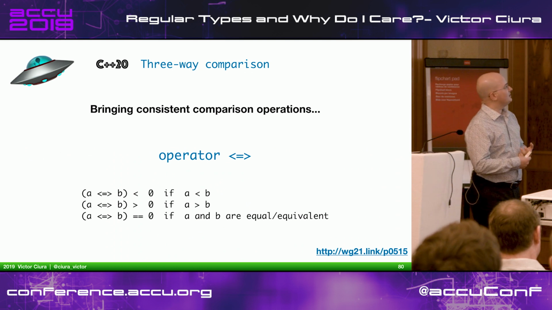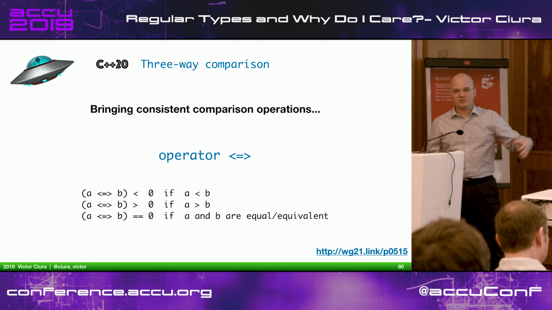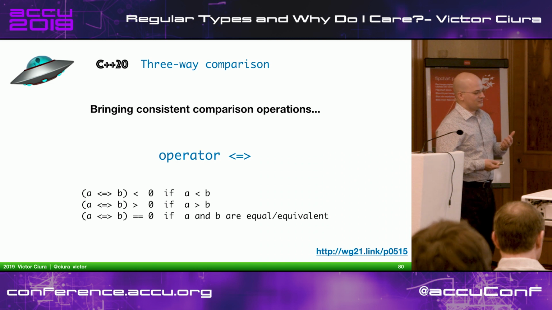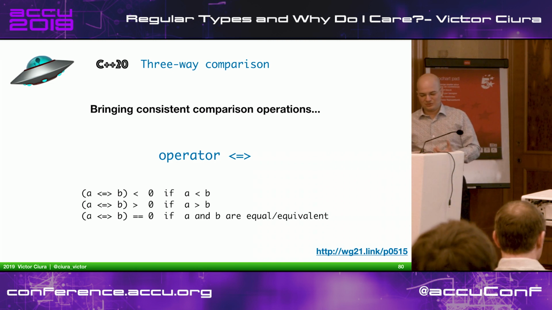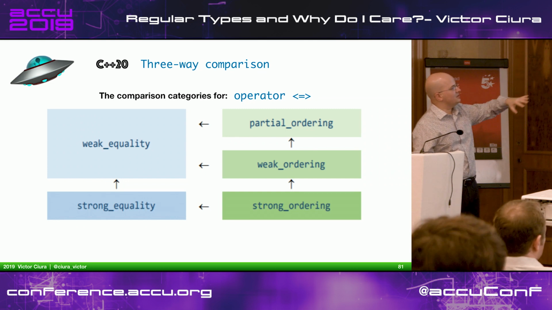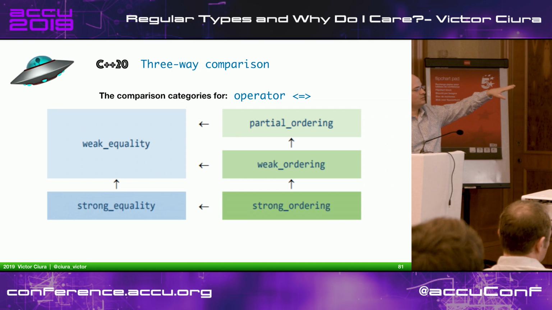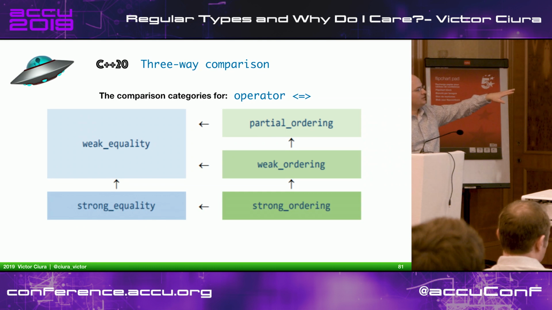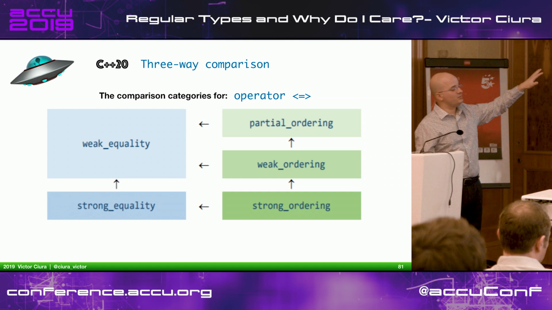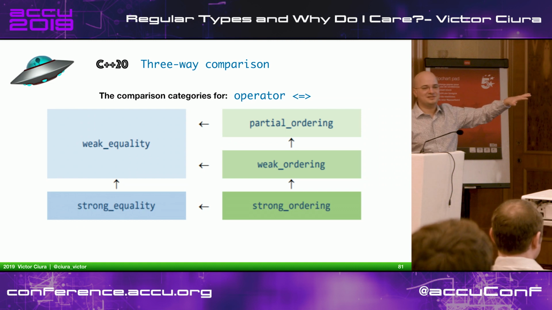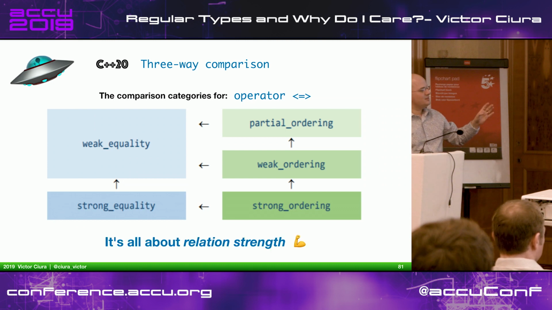Sneak preview then. We have the spaceship operator in C++20, and this is a perfect example of being consistent in comparison operations. It has very important relations to the topics we're analyzing today. This is a three-way comparison, and these would be the comparison categories for the spaceship operator. And you see concepts that we've mentioned recently, like partial ordering, weak equality, strong ordering, weak ordering. All these things you must take into account if you're defining a spaceship operator, because it's not as simple as returning 0, 1, -1. So things are sometimes more complicated than necessary. A thing to watch out for.